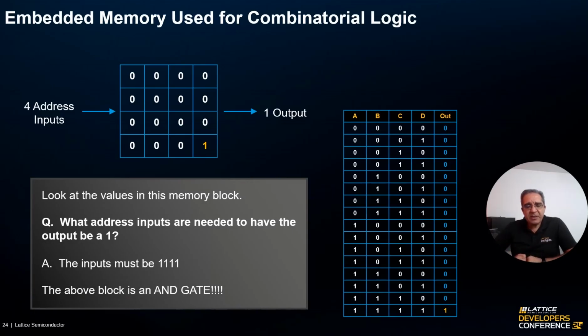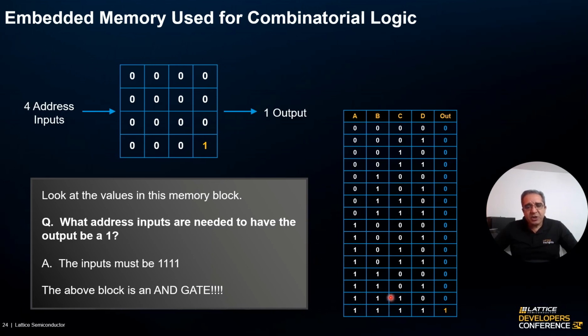So how is this memory element helpful in FPGAs, or what is the use of memory in FPGAs? Let's take this example where we have a 16-bit memory with all zeros, but the last location as 1. If we build a truth table with all these different combinations, if we have A, B, and C as address lines at 000, we're going to get 0 as an output, and all the other options also provide a 0 as an output. The only option that provides us a 1 is when all the address lines are 1.